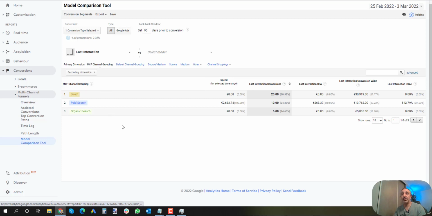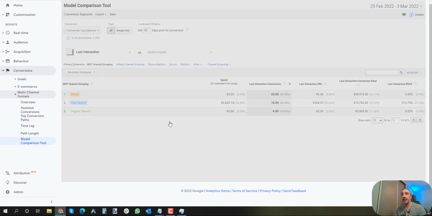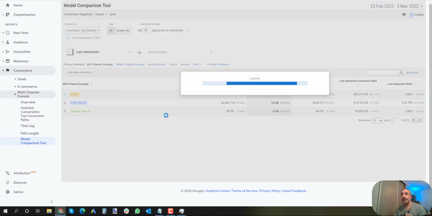So in this case, we can compare to see if the ROAS is increasing, and we can also see the number of conversions based on this data. Imagine I have 10 conversions in this period with this ROAS. Now I want to compare if it was with linear.